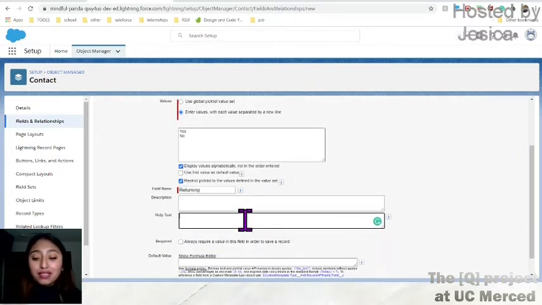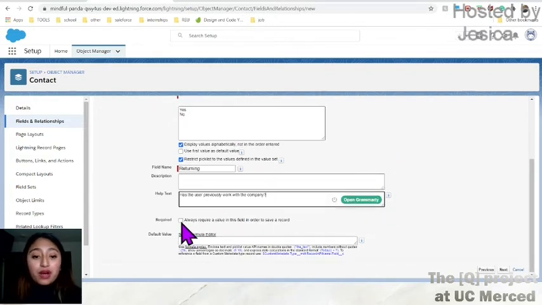So help text, we can say, has the user previously worked with the company? A tip is always use some sort of spell check because there's a level of professionalism for you to revise and have proper punctuations, proper capitalizations, and obviously proper spelling. Now we're going to end that with a question mark. And you can make it a required field.